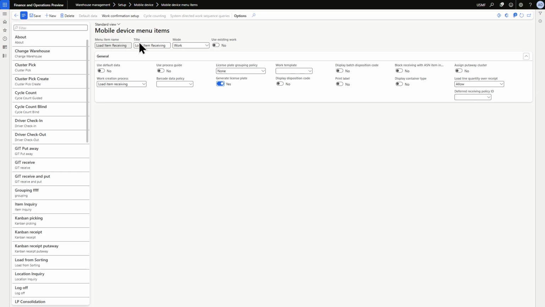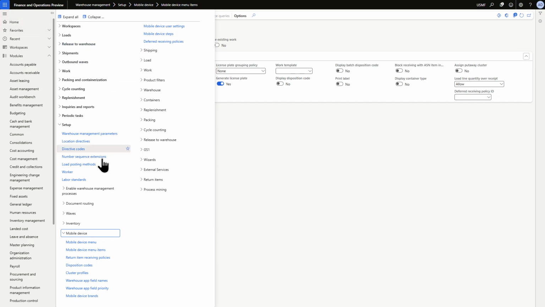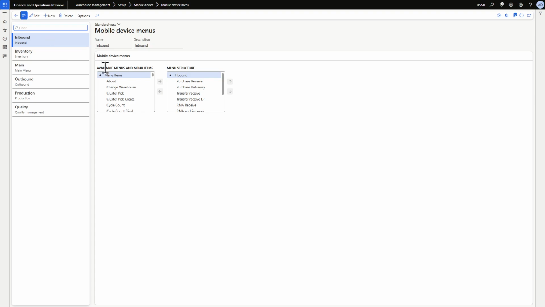Then we need to add this menu item to the inbound menu. So let's go to the mobile device menu, inbound, then let's click on Edit button. Then we need to add the load item receiving to the inbound like this. Then click on Save button.